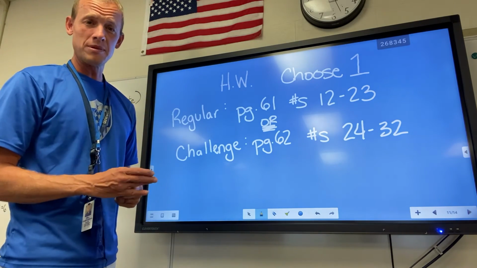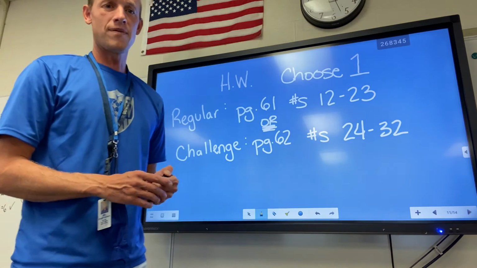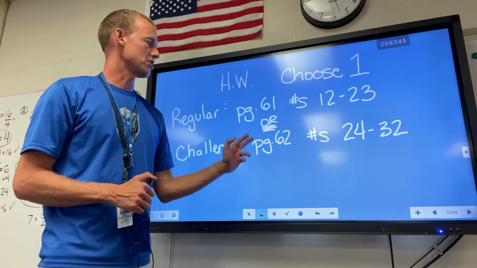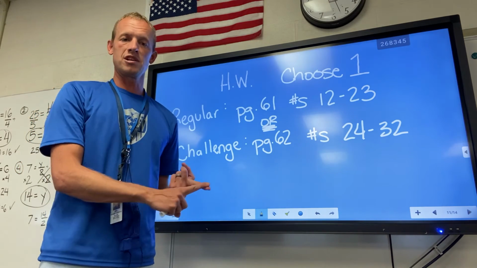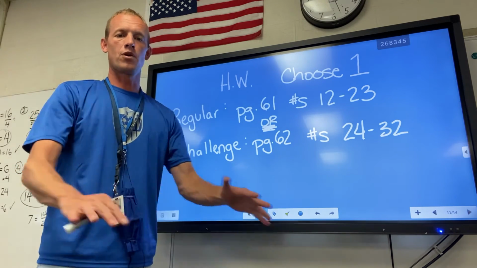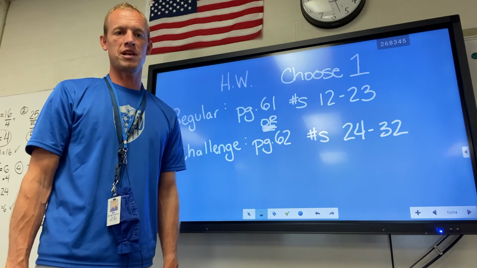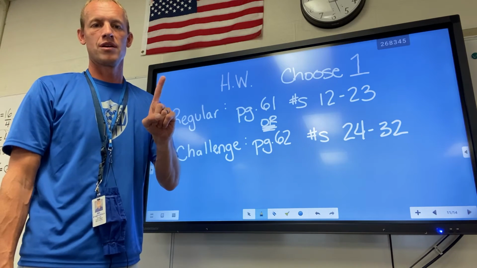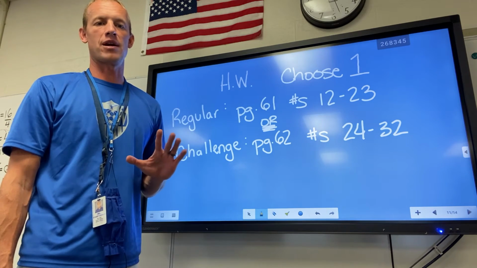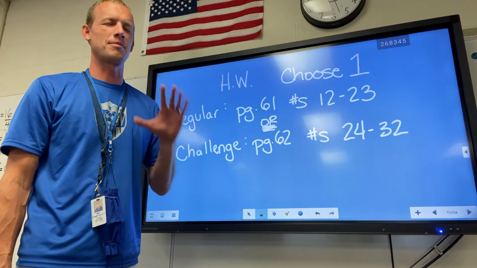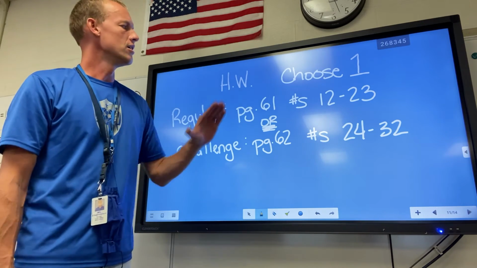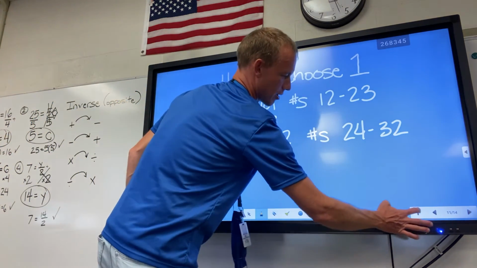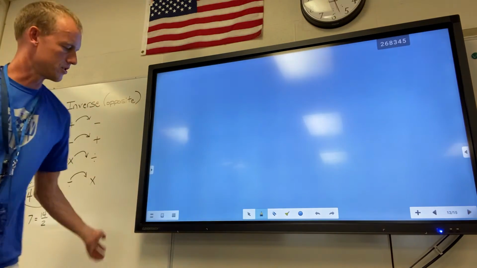If this is extremely easy for you and you really feel like you already have it, you can try a different assignment, which is the challenge on page 62. It's completion. If you show your work, full credit. Okay? Just make sure you try all the problems, regular or challenge, not both. You don't need to do both. I'm not trying to give you an hour and a half of math work, which it wouldn't take that long, but I'm not trying to give you even 50 minutes of math work. Regular or challenge. So I'm going to go over a couple of the regular problems just to make sure you guys are in good shape.